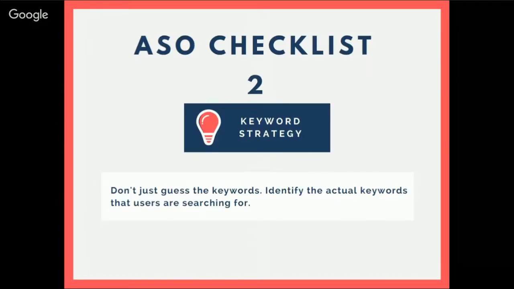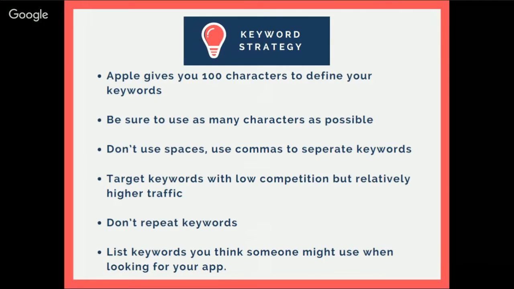Now, coming to another important strategy, the keyword strategy. Don't just guess the keywords; identify the actual keywords that users are going to use, so they could eventually discover your application. Apple gives you 100 characters to define your keywords. Be sure that you are using all those 100 characters.